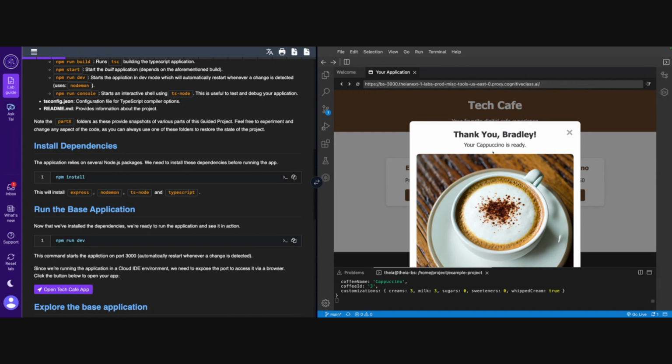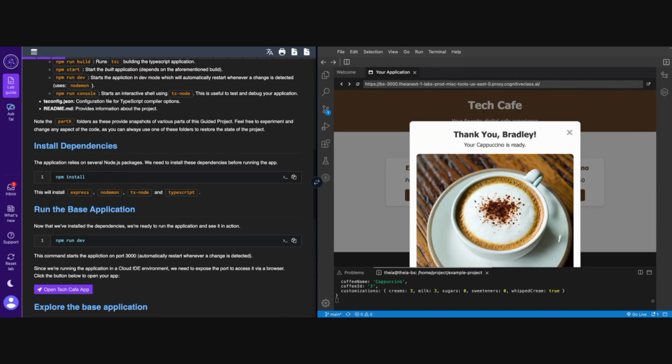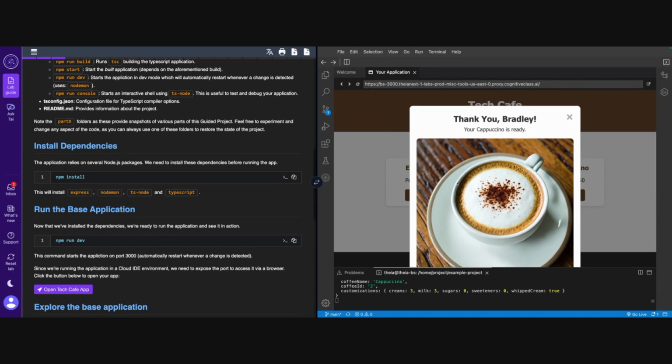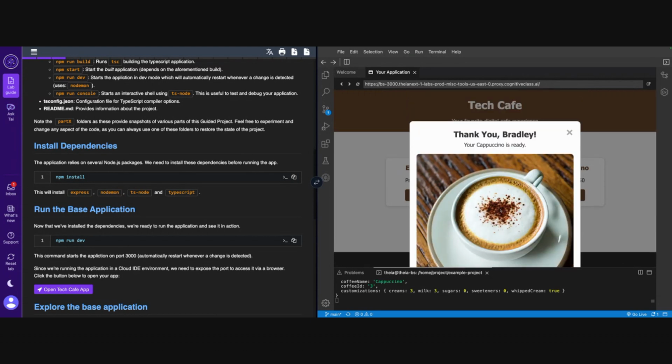So we're going to pretty much call out to an LLM, pass the LLM our name, the type of coffee, and the different customizations. And it's going to use that to just be creative. In this case, one of those cases where we don't care too much about determinism. Be creative and just generate a short sentence to say, have a great day, a creamy, milky day in this case, because I got a lot of creams and milks. So that's going to be the first thing we're going to want to alter.